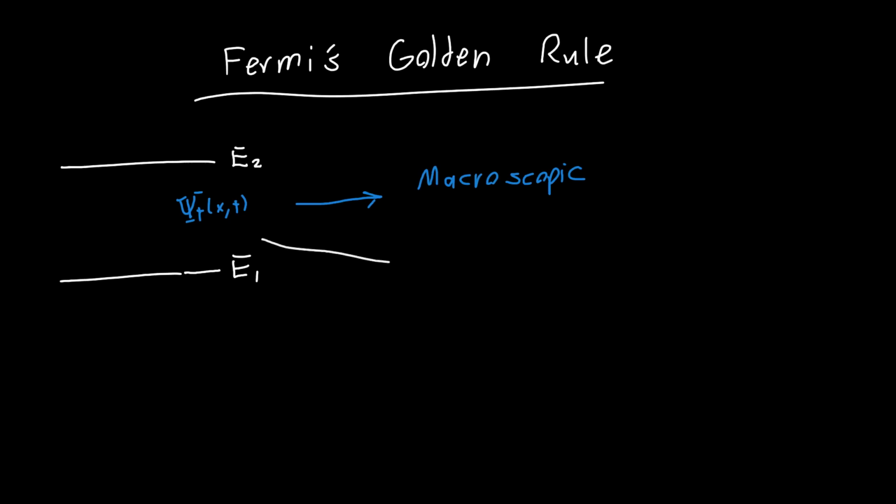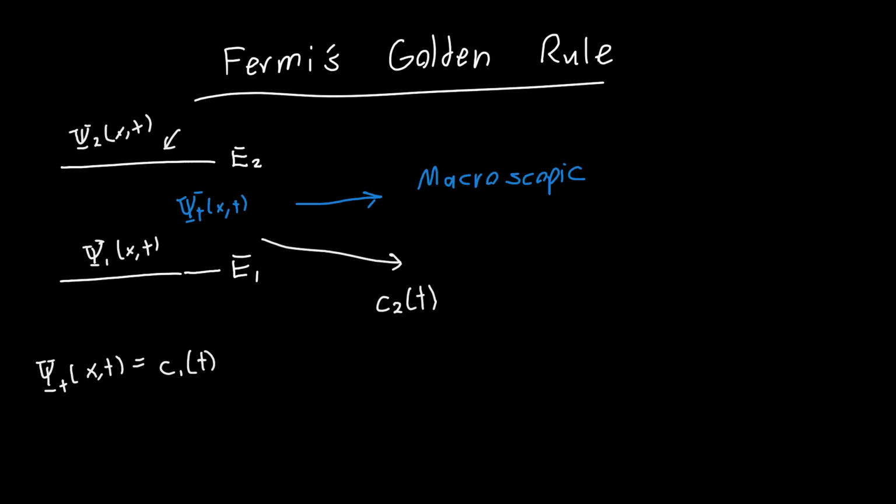And we've solved this system. So we said we had a solution for C2, this coefficient. If this total wave function of this electron is just a linear combination of this wave function for this energy level, E1, and this wave function for this energy level, E2, then C1 and C2 are just the proportionality constants. So C1 psi1(x,t) plus C2 psi2(x,t). Then we figured out a solution for C2 as a function of time.